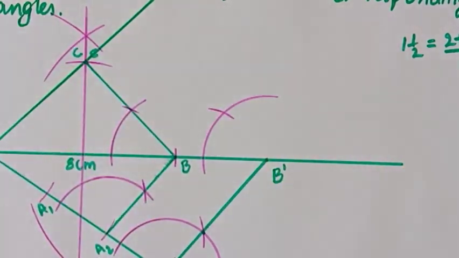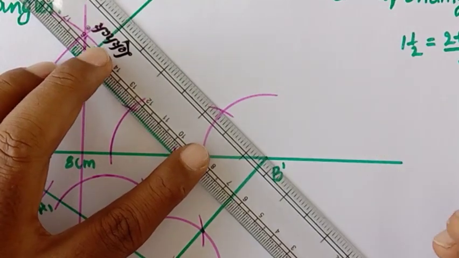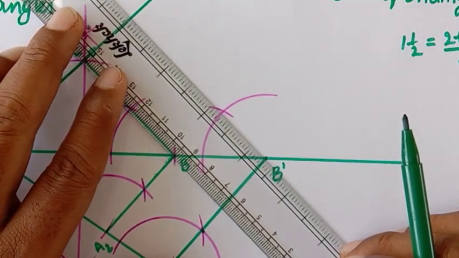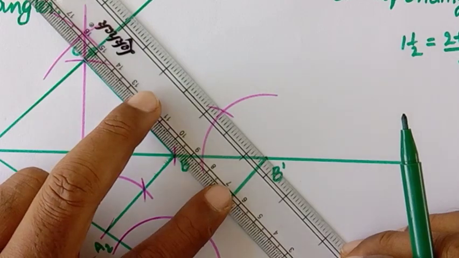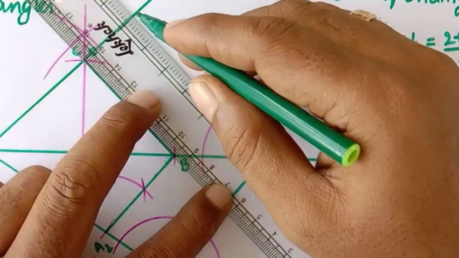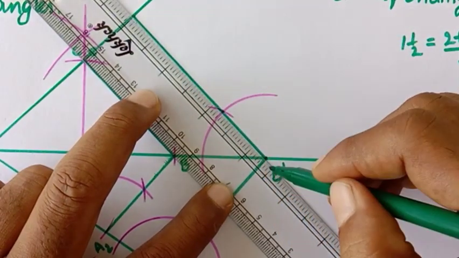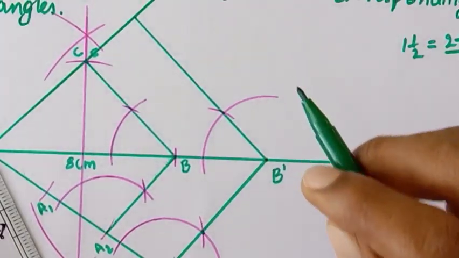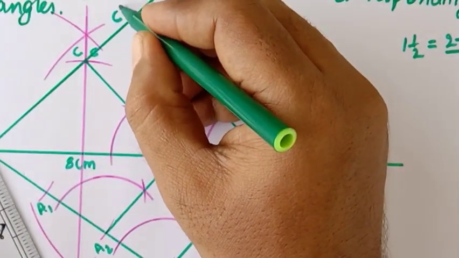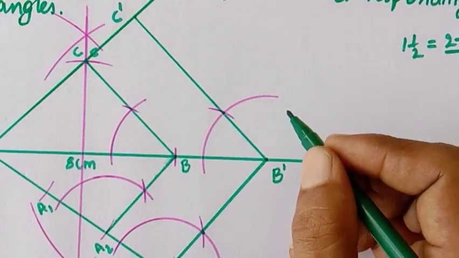We got it? And then afterwards, we should draw a line which completes the construction. After drawing this, the construction is completed. Yes, right. You correctly, it should pass through these 2 points. Yes. And this point is called C dash. The required triangle, you see here you have got the required triangle.